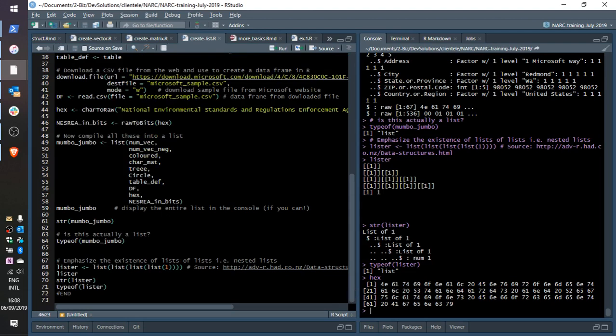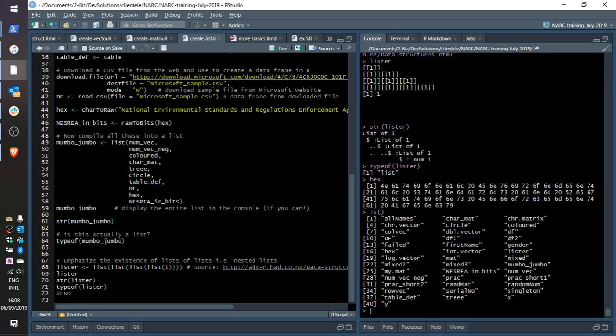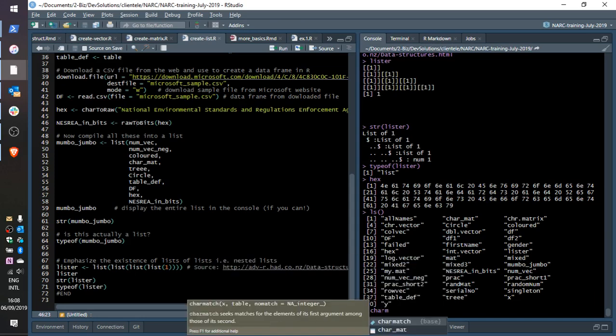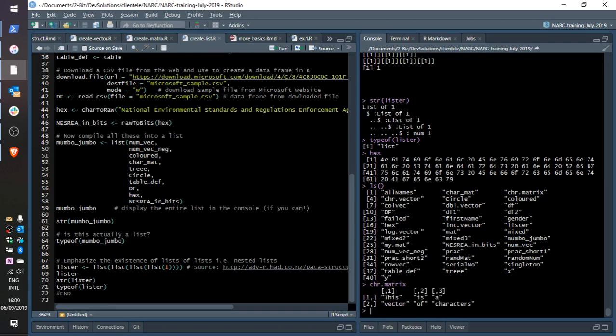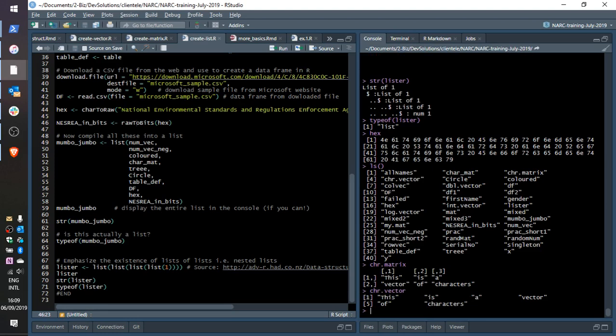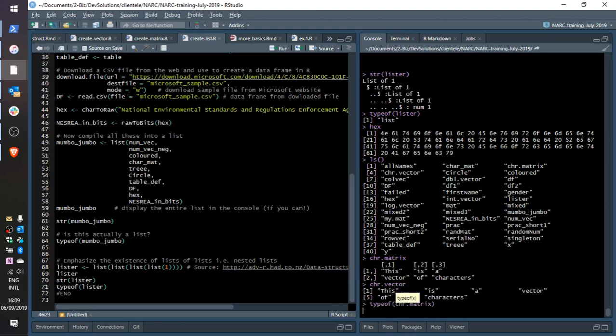Yes. We have our character matrix here, don't we? Then we have our character vector, right? Like this. Now you're asking, assuming the name wasn't so clear that it's matrix and vector, how would I know, because when you say type of, it tells you character. Correct? That's what you mean.